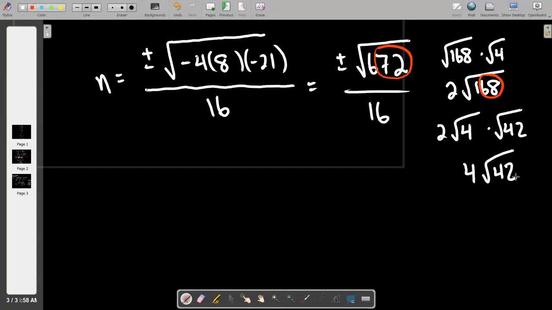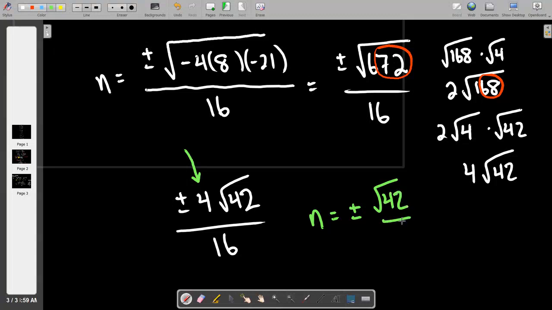Was it the most efficient route? I don't even really care, but I got there. So what I now know is that the square root of 672, in its fully broken down form, is four times the square root of 42. Do you guys have any issues with that? So now I'm going to inject that back into the problem. I'm going to put it back up in there, and it's going to be positive or negative of four root 42 all divided by 16. Now, the triangle idea isn't really so much appropriate here because the third number would be a zero. So I just take these two numbers, follow this arrow, and divide them by whatever you can. Leave the 42 out of it. And so we wind up with a final answer of N equals positive or negative root 42 over 4.